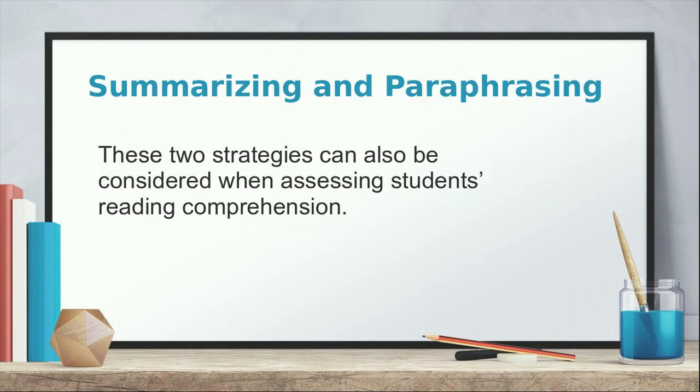We may also consider using summarizing and paraphrasing, but we need to be careful because this may depend on the students' abilities to summarize and paraphrase more than they are able to understand the text. So we may be assessing a different skill, so we may have a validity issue here, so we need to be careful with this.